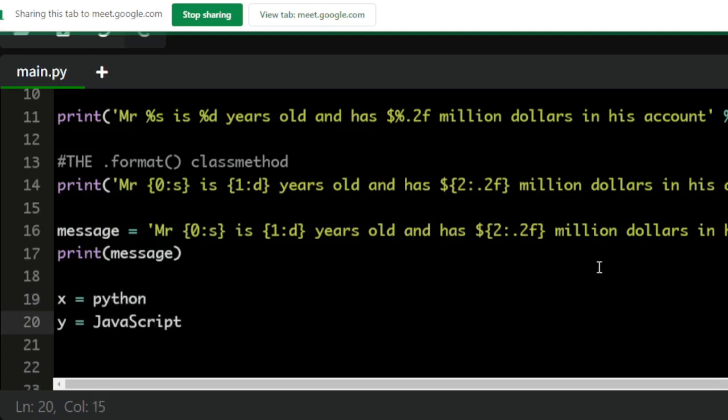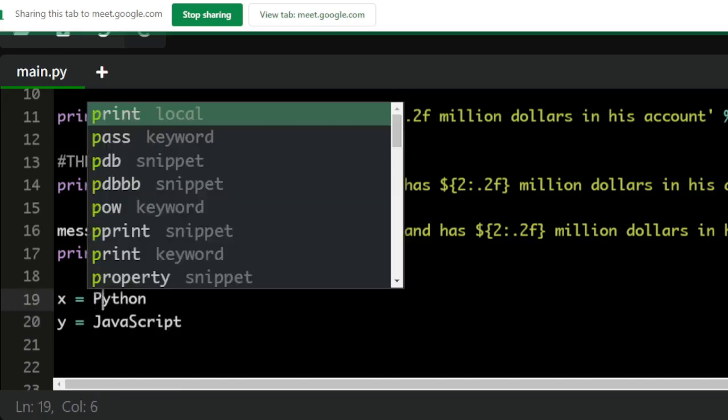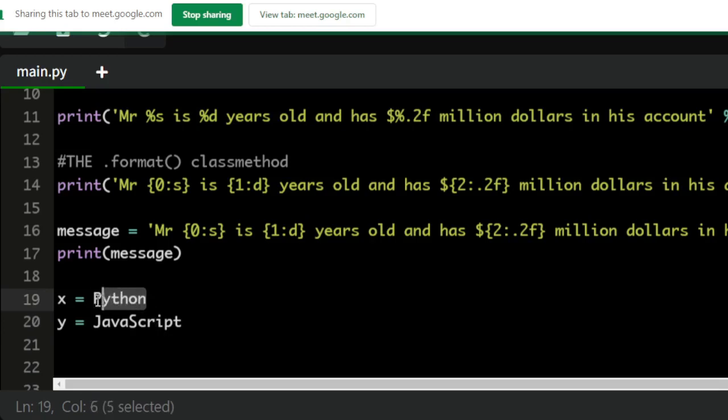Normally, I'm supposed to quote the two of them. So let me quote them, and then I put quote here too. Okay, good. So x is Python, y is JavaScript, and then I now say I want to use this placeholder.